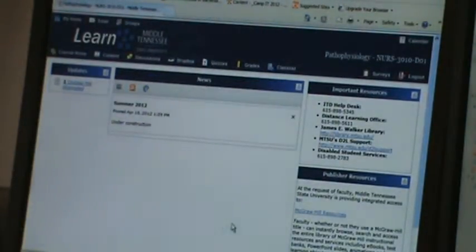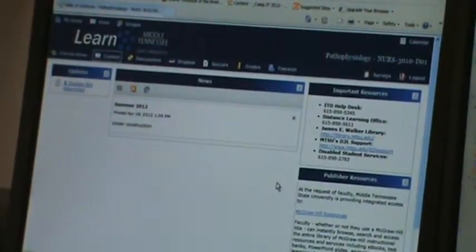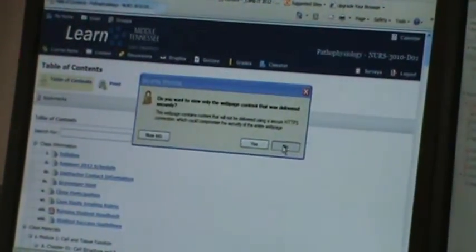Let me go down here and change role to the student banner and kind of go to what you're seeing. Okay, so see, it doesn't look a lot different. Now if I go to content in pathophysiology, this, like I said, is the place where you can spend a lot of time. So you notice class information, the syllabus, the summer schedule, which basically tells you what we're going to study, and instructor contact information. Sometimes it's there, sometimes it's not, but it will be on the syllabus at any rate.